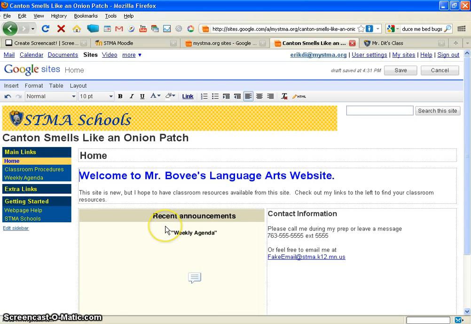One thing that seems frustrating to me, I was so frustrated early on because I didn't understand. I'm like, why isn't it showing my agenda? Why isn't it showing it? I put it in there. Why is it this weird thing here? Until you hit save up here, it will not actually show you what it looks like. It puts this box in there showing that it's there, but until you hit save, it isn't going to show you anything. So let me hit save to show you what it's going to look like.